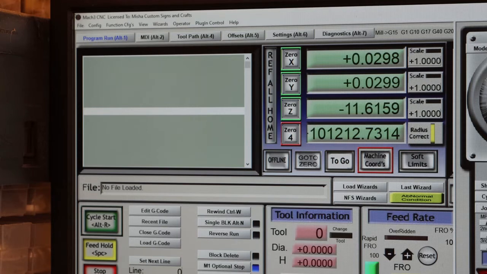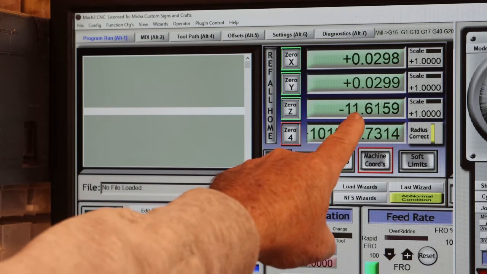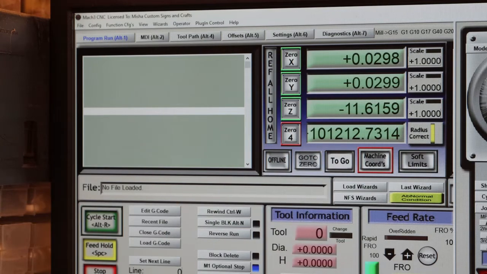Keep that in mind because we're going to measure the distances to get to our work coordinate system. And this is just the beginning. I want to explain that to you. That's how far we are away from the machine coordinate system Z0 to the top of the tape with the tip of the tool that I have in the spindle. Of course, the spindle can go down a little bit further. If I bring the collet down, it'll go further, but because I have a pointer, not a cutter, the tip of the tool has moved down 11 inches, 616 thousandths.